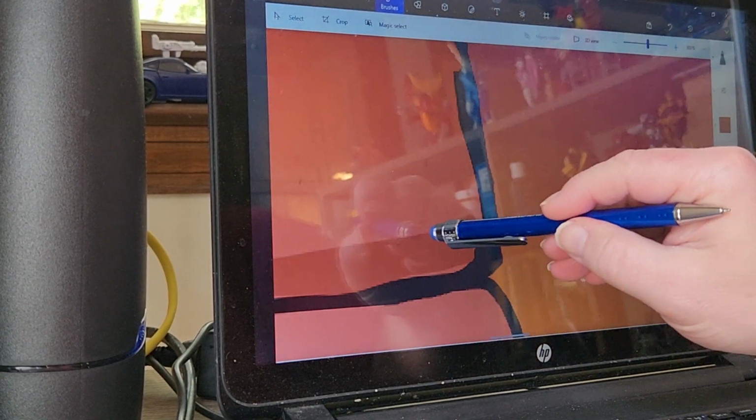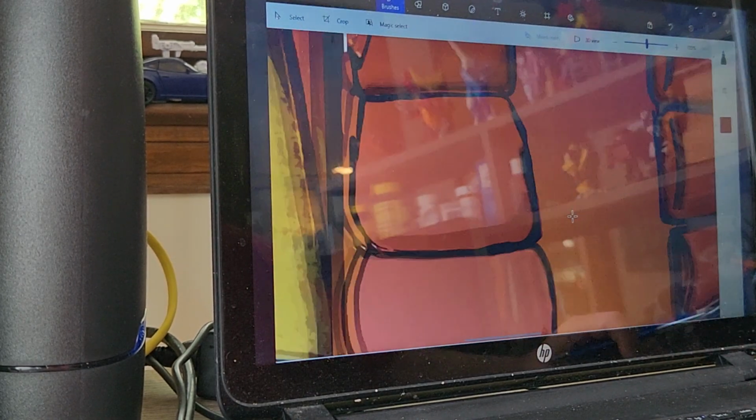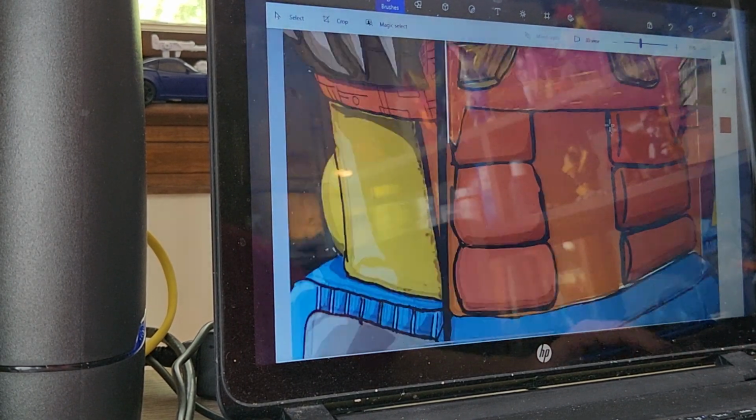Ooh, wow. Unicron has triple boobs. I'm kidding. It's kind of what it looks like, just a little bit.